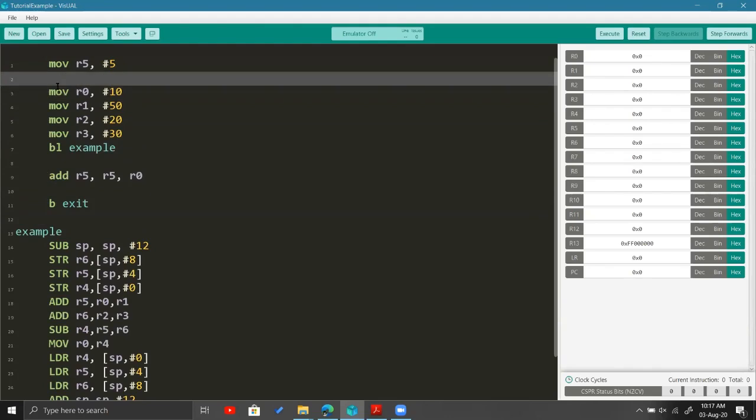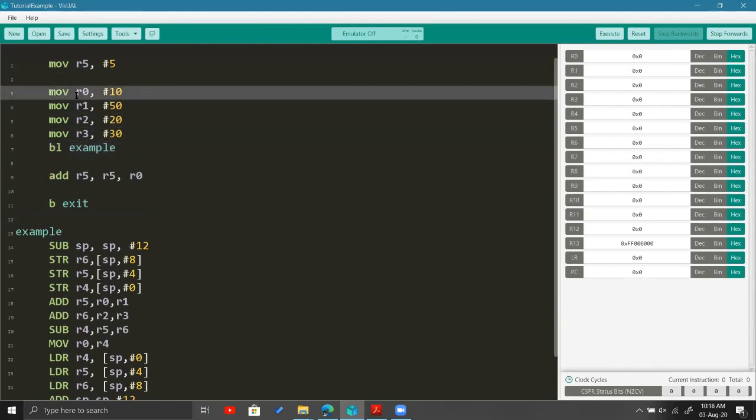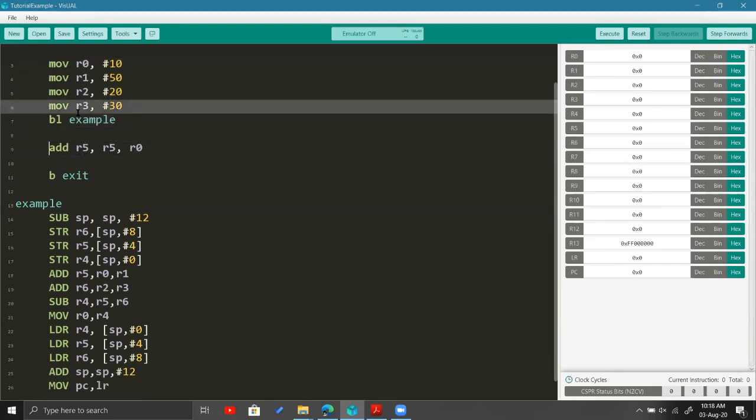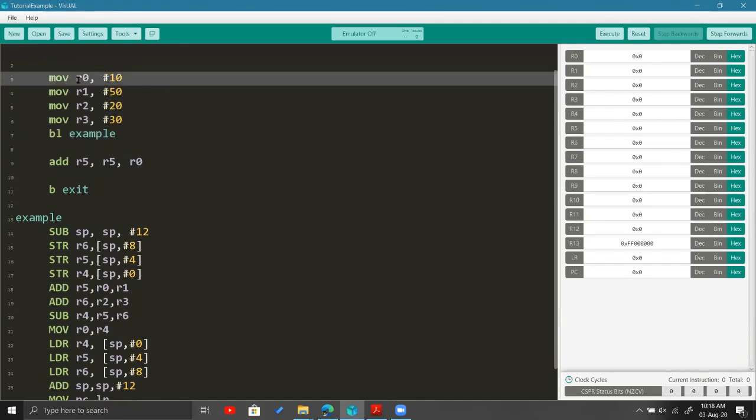The only things that can get altered by the function are these R0 to R3 registers. R0 to R3, we are not expecting them to be preserved by the called function. Actually, R0 we are expecting to contain the return value.